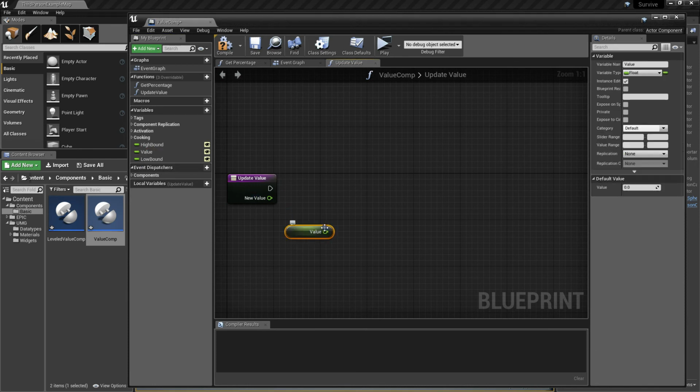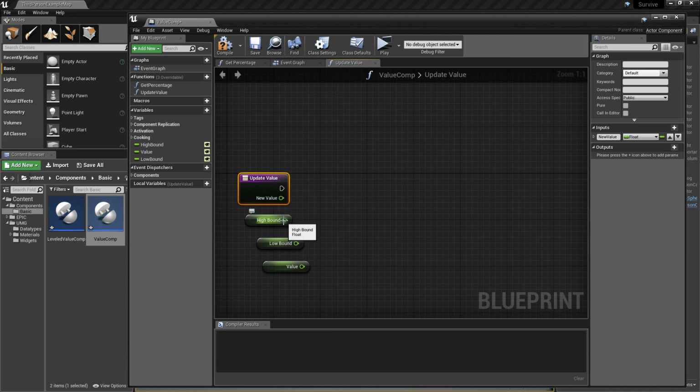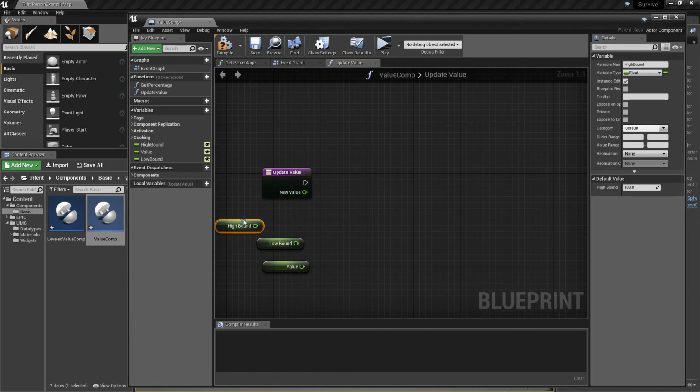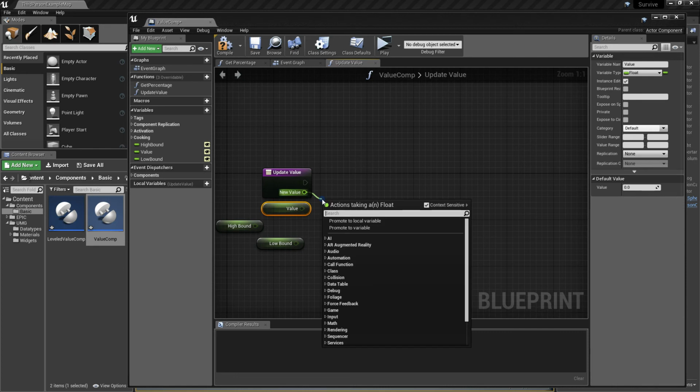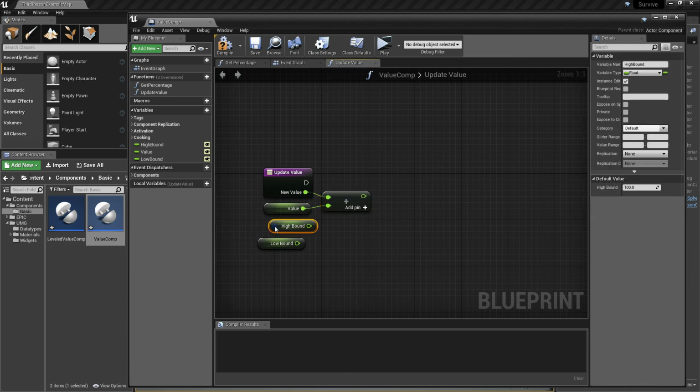And we get that. Sooner or later we need our bound values, so we get them here, so that we have them as well. So first we add them both together. New value float plus float. And we check that first against the high bound value.